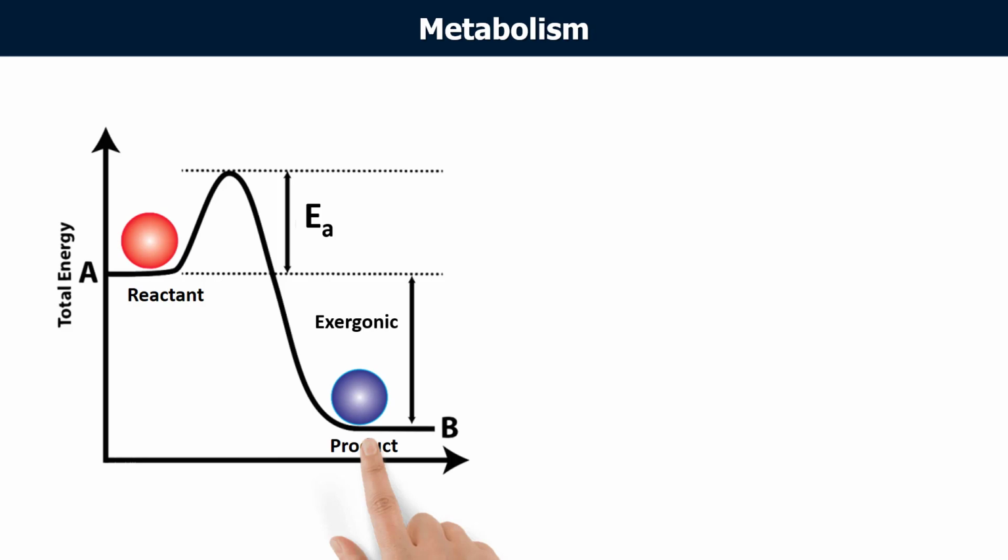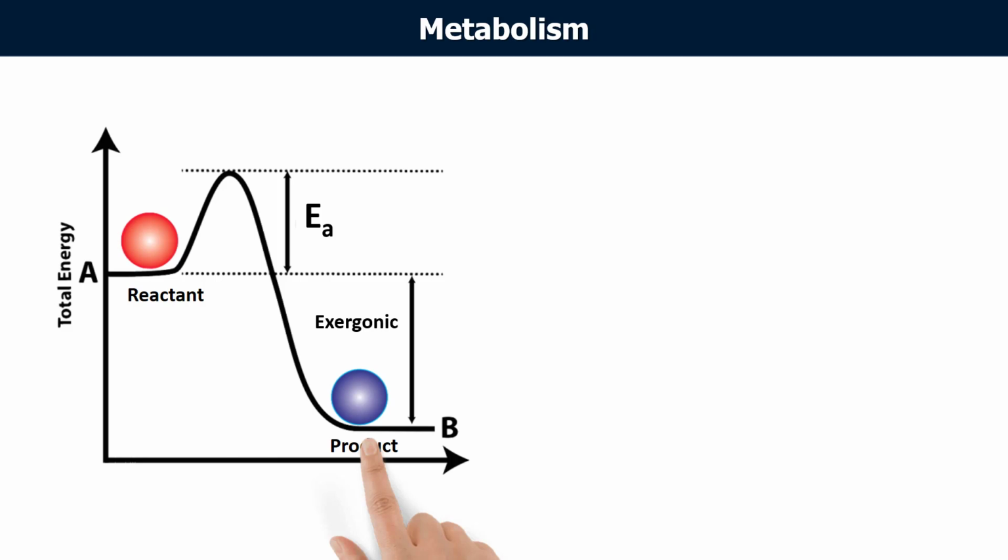If you want to know if a reaction is endergonic or exergonic, you simply ask, where did I start, where did I finish? And we started up there where A is, we ended down there where B is, so it doesn't matter the twists and turns of the graph. Where did you start, where did you finish? We went from higher to lower, so this is exergonic.